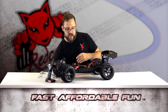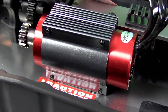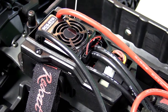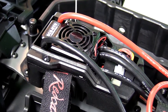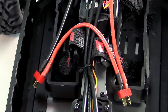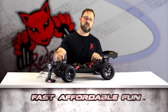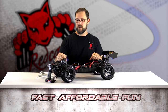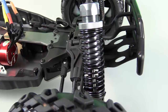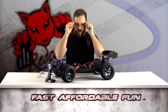Okay, under the hood, we have a 1300 kV brushless motor, and the motor mount doubles as a cooling fin. And for the ESC, we have an 80 amp SC8 ready to run ESC. Now, the batteries, like I said, it takes T-style connectors or Dean's connectors. We have 2 connectors for 2 batteries, 2 2S LiPo battery packs. So some of the cool features on the truck are the big bore aluminum threaded coilover shocks. It's got the threaded collar where you can adjust high or low. You can raise the ride height of the truck or lower the ride height of the truck.